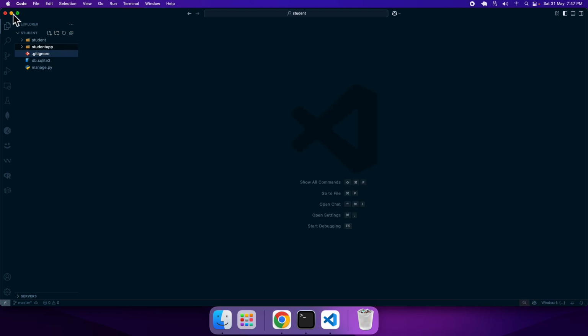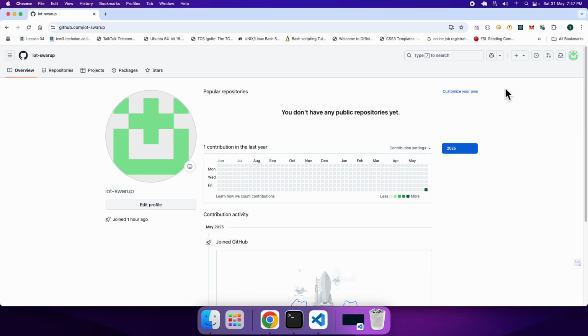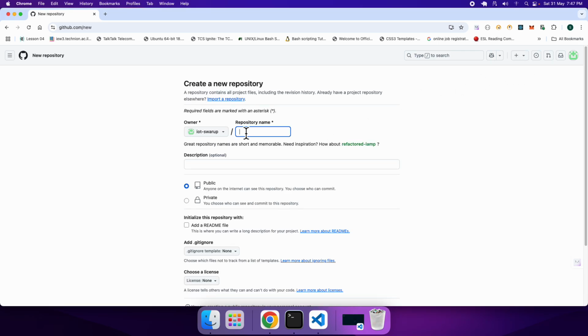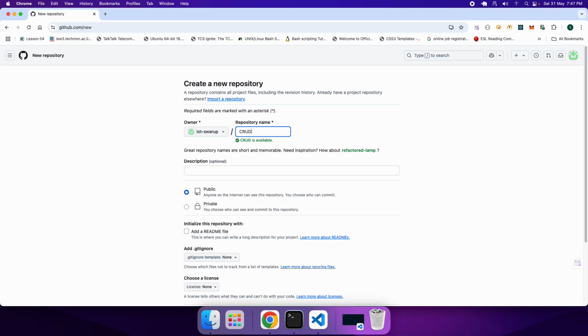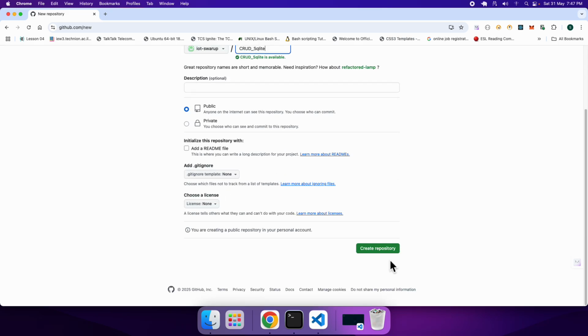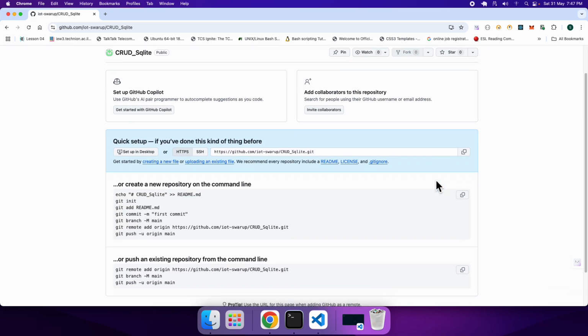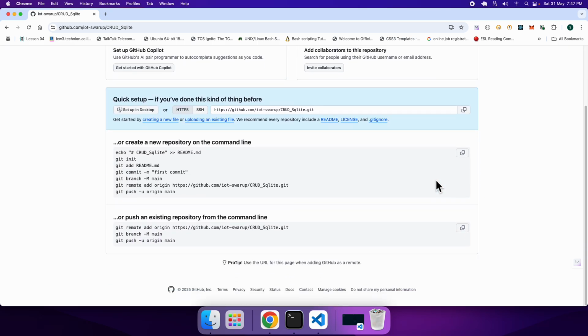So let's move on to the GitHub repository, where we will create a new repository right over here. Since this particular app focuses primarily on CRUD that makes use of SQLite, I will write this, and it is available. This repo is going to be public, so I just click on the create repository button, and that will give us some good commands which we need to make use of right now. The first command is just going to create a readme file, and that will have the following caption in that particular file.